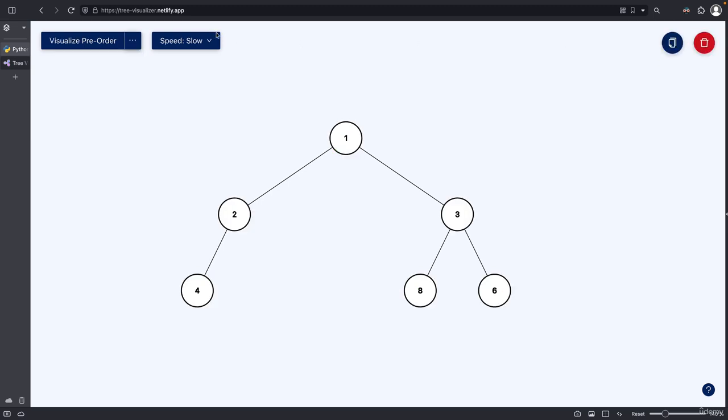Let us stop and let us visualize post order. Great. So yeah, let us see. We come to 1, okay, but it is not printed. I think it will get green when it gets printed or it gets traversed. 1 is going to make the call to 2. It is not turned green. In pre-order, it turned green, which means that we have traversed or accessed its data. As of now, we have not done the same.